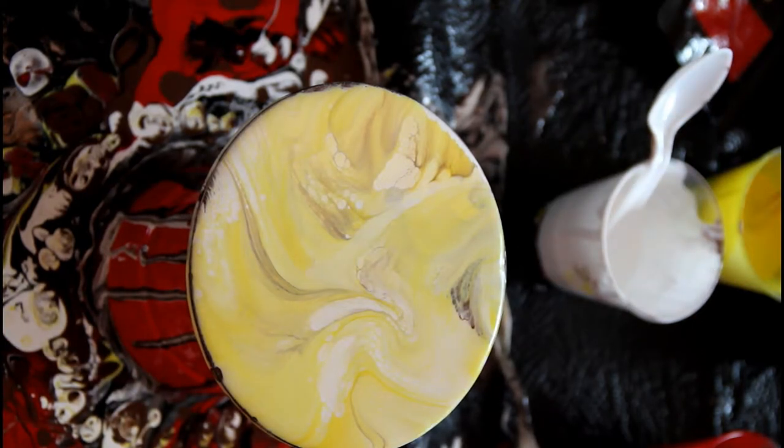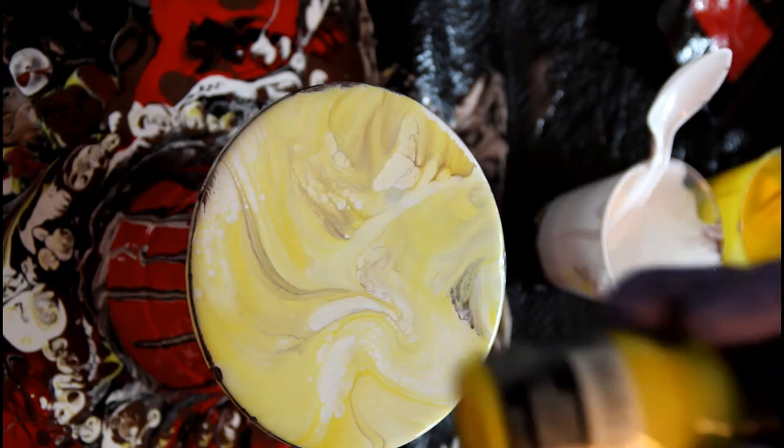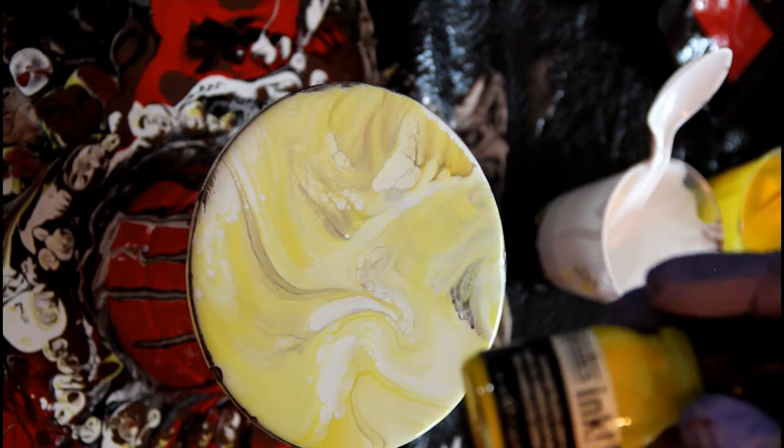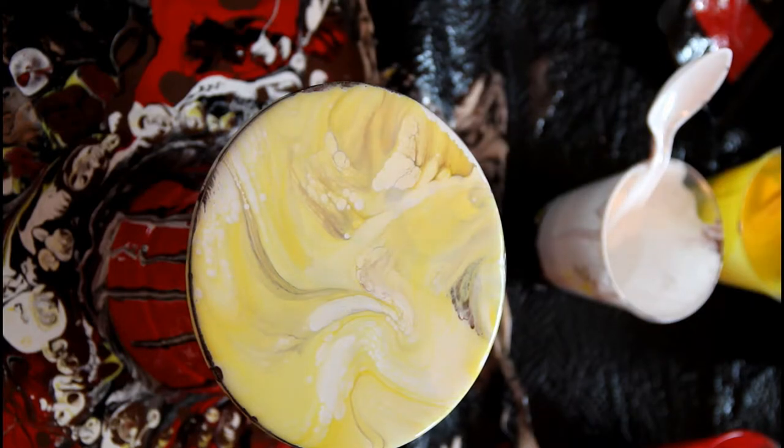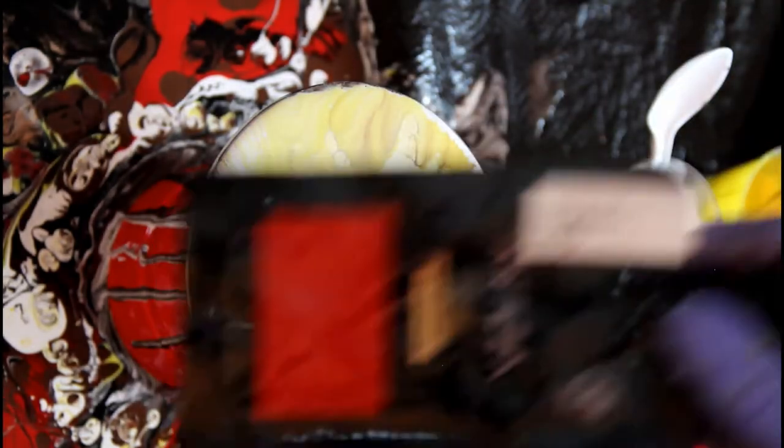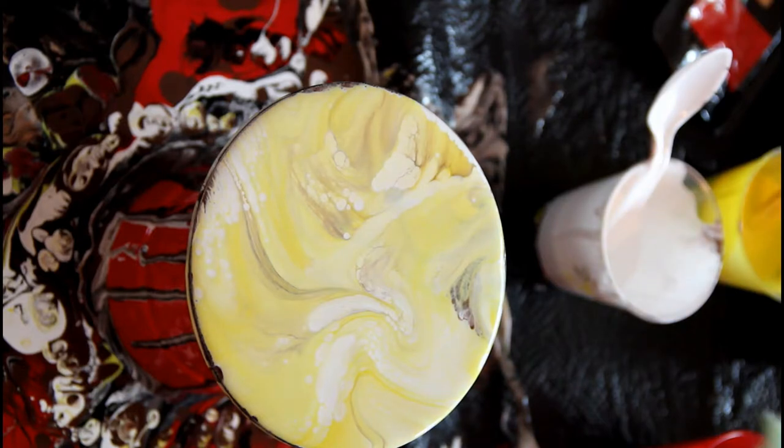And while I'm letting that sit up for a minute, seeing it with the yellow, I used some Sargent Art. And then I put in a little bit of the Cadmium Yellow Light from the Liquitex ink. The red is, I have it sitting right here, it's Crimson Red from Arteza and Burnt Umber also from them.